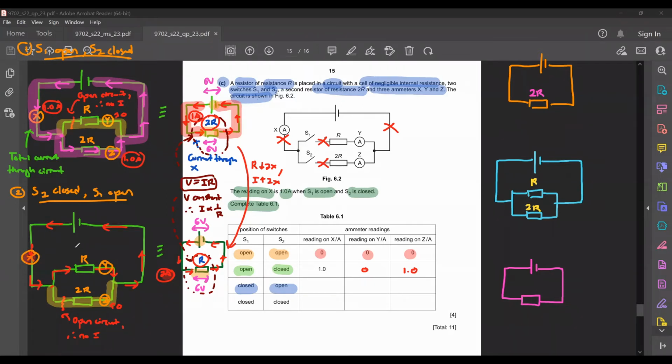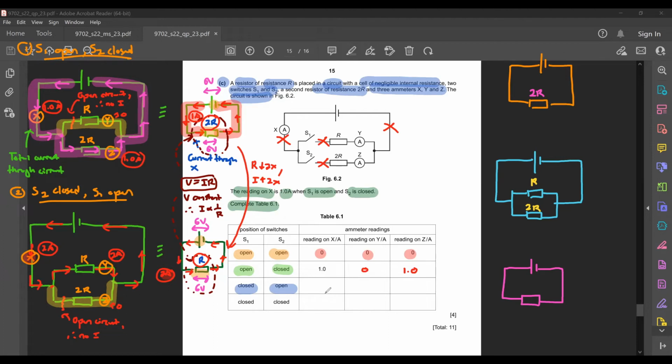So the current through my ammeter X is actually 2 amps. We already established that as that current reaches the junction, it did not split up because the bottom path had an open circuit. No current is going to flow through there. Instead, all the current flows through the top path of your parallel connection. So ammeter Y gets all the current, which is the same as the current through ammeter X. It will be 2 amps also.